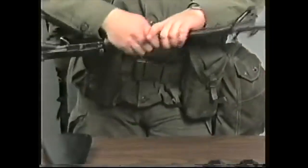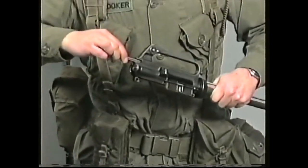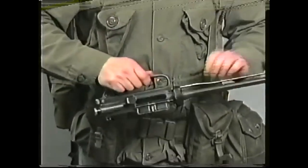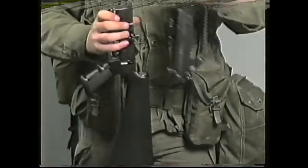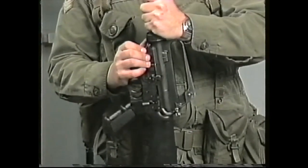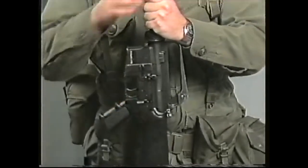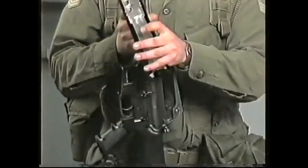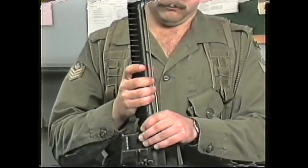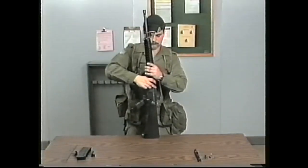Next, pick up the upper receiver and the cocking handle. Insert the cocking handle guide ribs into their recess in the upper receiver and push the cocking handle fully forward. Pick up the lower receiver group and attach it to the upper receiver group by pushing the pivot pin at the rung of the magazine housing into place. Next is the handguards. To replace the handguards, pull the handguard slip ring towards the upper receiver. Then place each handguard in the handguard cap and release the slip ring. Ensure that both handguards are seated.